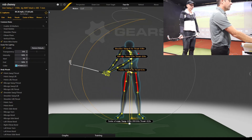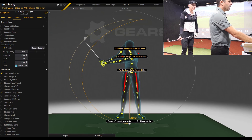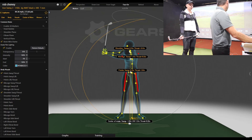So when we're looking at a positive number, that would be going towards the target; a negative number would be going away. You can see as you're starting to move from P1 to P2 you're actually moving a lot more towards the target. Then your left shoulder turns down, you can see where the top of the femur is kind of moving — the center of mass actually moved a little bit more to the right.